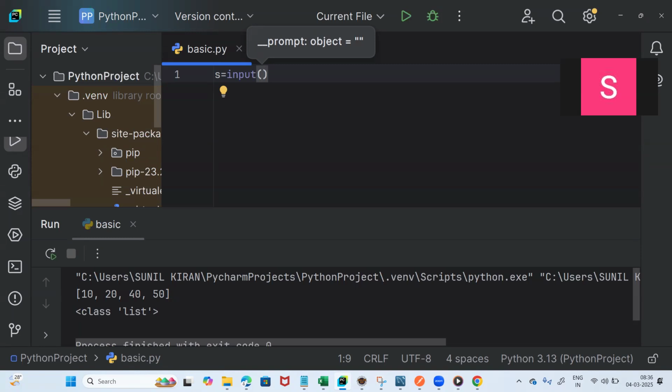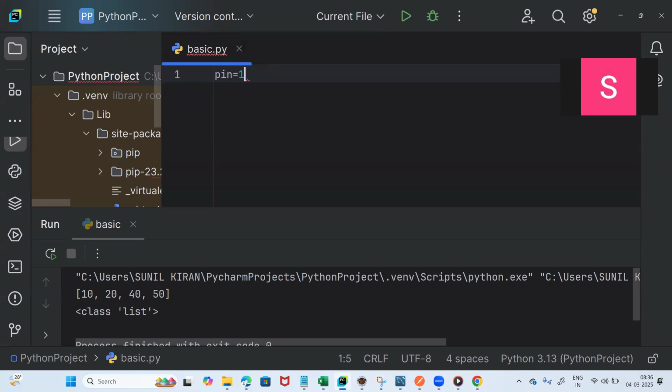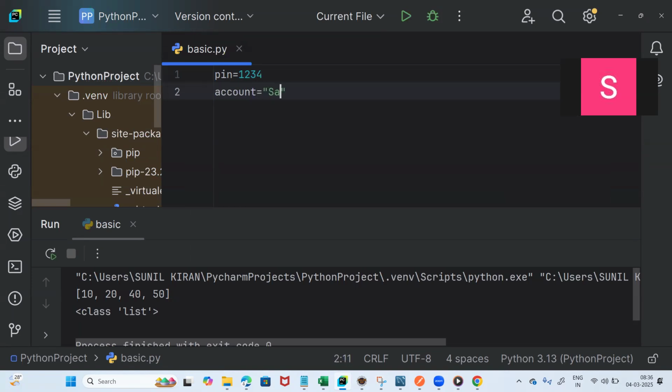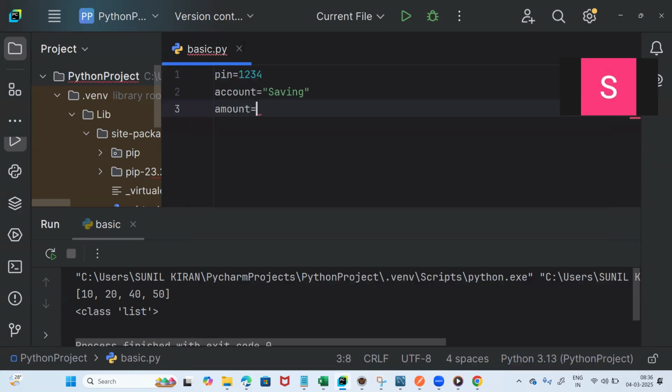Each individual has different values. Suppose I write pin equal to 1234, account equal to savings, and amount withdrawn equal to 5,000. It won't work for everyone, right?